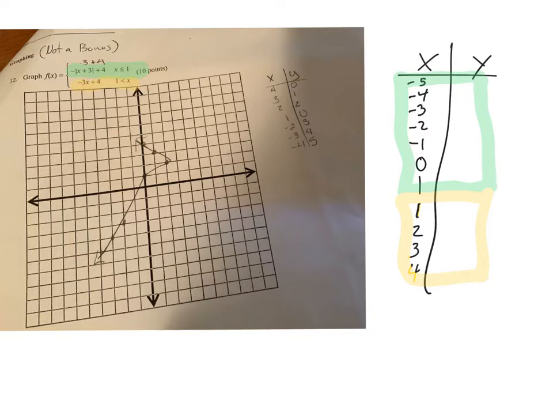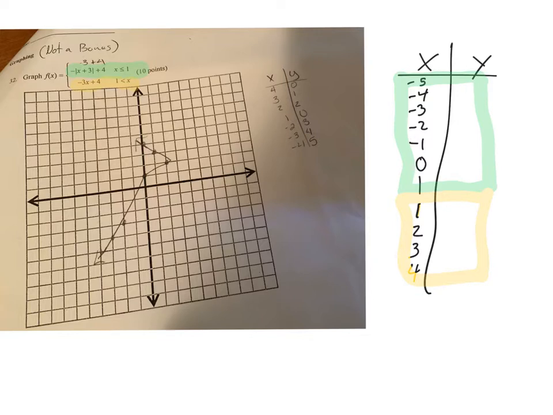So I can see that you plugged in some numbers here. You kind of went backwards, but I'm not really clear which ones you plugged into which equation. See this 4, 3, 2, 1? Those are all greater than 1, so those should have only been plugged into this bottom one, because that's when x is greater than 1. And this negative 2, negative 3, negative 4 should have only been plugged into this one.